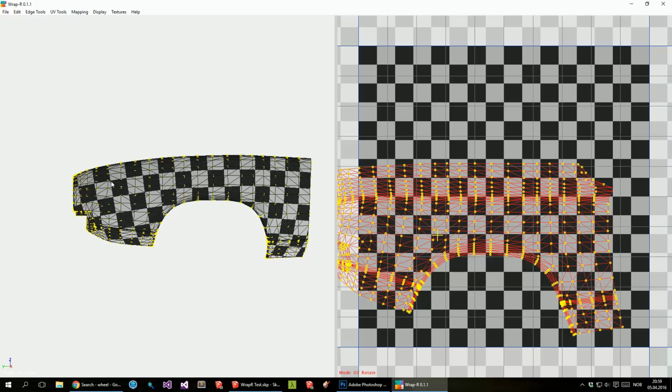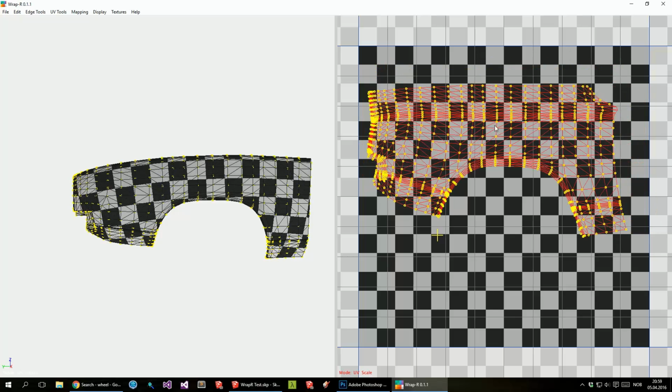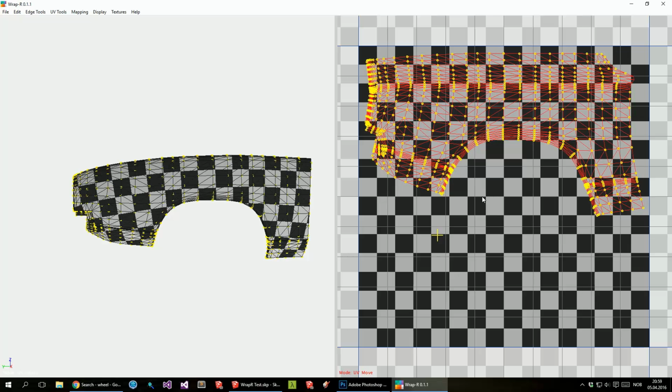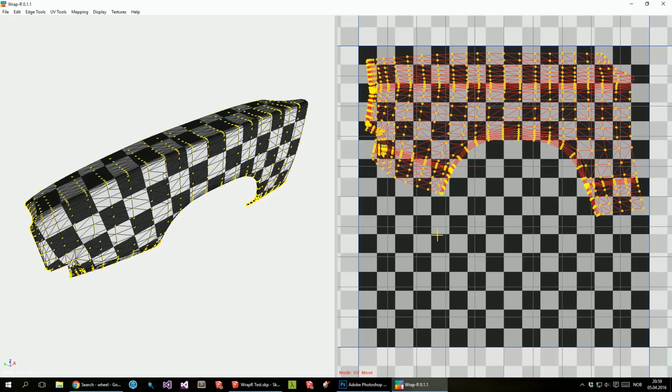Looks alright here. It has this weird sort of bendy distortion going down there, but that's because of the curves. Yeah, that's okay. And scale it down. Move. Right. That looks good.